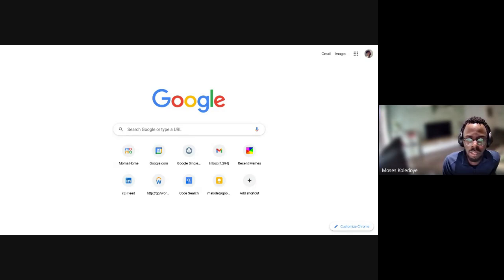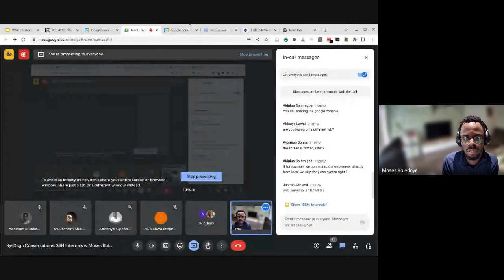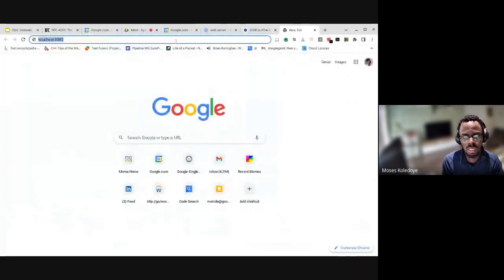Surprisingly, you can't see my browser tab. Why is that? Maybe because I'm not sharing the window. Okay, let's stop sharing and share the window instead, because that lets you see that I'm not actually making stuff up. I mean, I know that you trust me, but hopefully you can see that now. Yes, now you can see the tab. So can everyone see the new tab? I assume that's a yes.